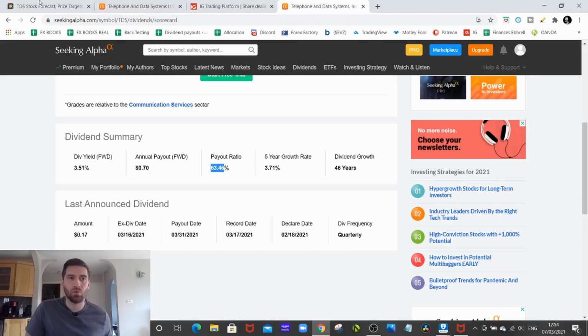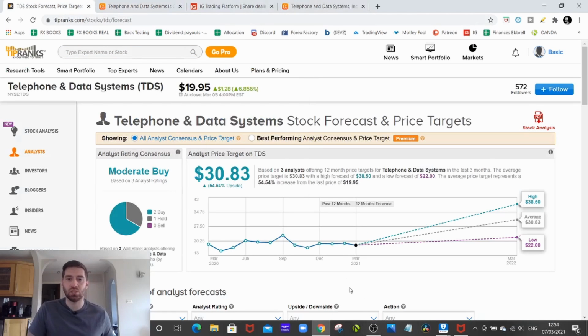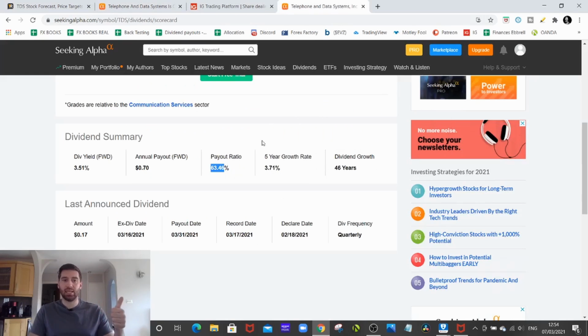So my final thoughts, I guess, look, we've got some seriously good analyst reports here of an average of 54.5%. Even if you halve that and go 27%, would it be? Yep. Even if you halve that and go conservative, we've still got a growth rate over the course of a year of 27%. Serious market beta there. We've got a 3.5% dividend yield with a decent payout ratio, and they have grown that for 46 years.